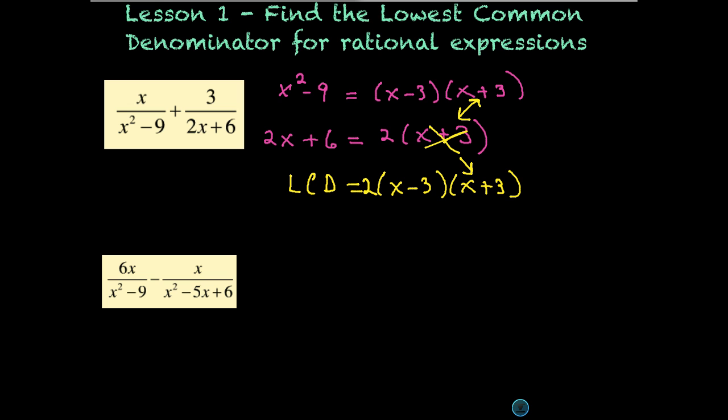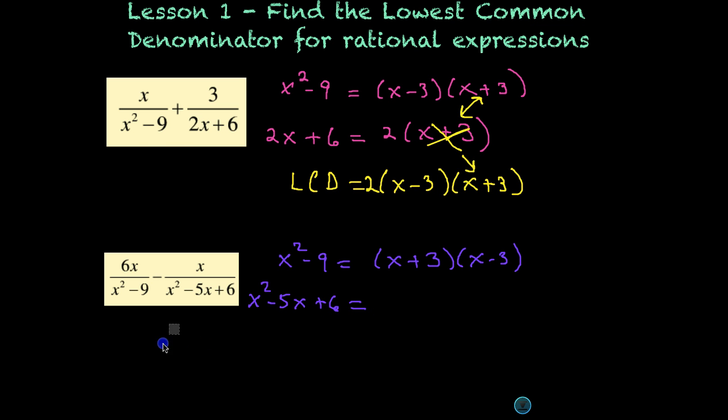So in the bottom one, again, I have the x squared minus 9. We know how to factor that. We just did it. x plus 3, x minus 3. Now I have a quadratic. I have the x squared minus 5x plus 6. Okay, so let's go ahead and make our x so that we can factor this by grouping. On the top of the x, we have 1 times 6, which is 6. And then on the bottom of our x, we have a negative 5.